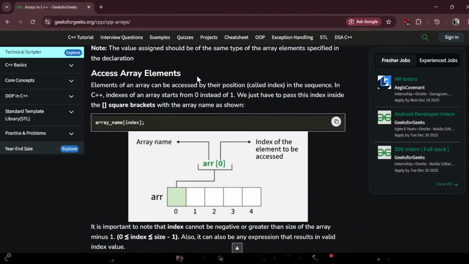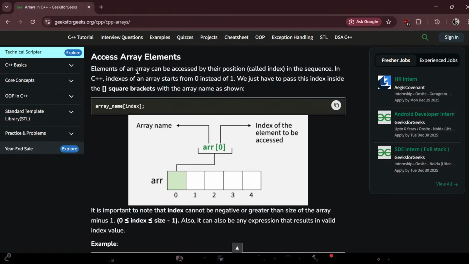Access array elements. An element of an array can be accessed by its position, called the index. In C++, the index of an array starts from 0 instead of 1. We just have to pass the index inside the square brackets with the array name as shown.